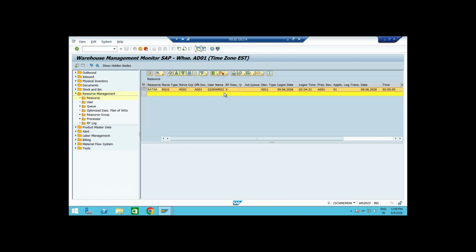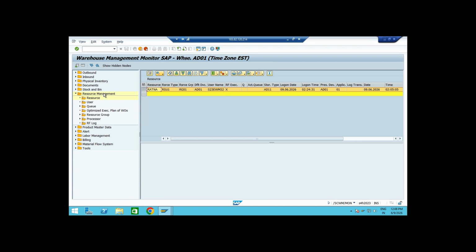So it was logged here actually, with the previous task. So I have to log off from there, then I'll perform the next action. You can click on log off from resource. If anybody has used slash in the RFUI without proper log off, they'll be stuck, and the next time they log in they'll see the old task itself. So they have to come out of it.